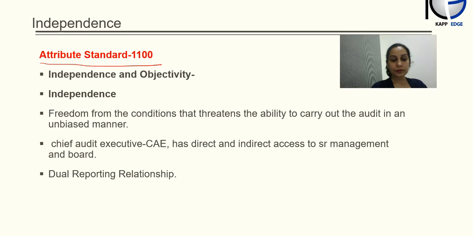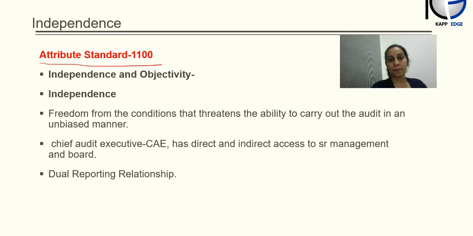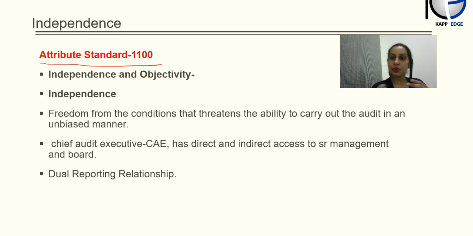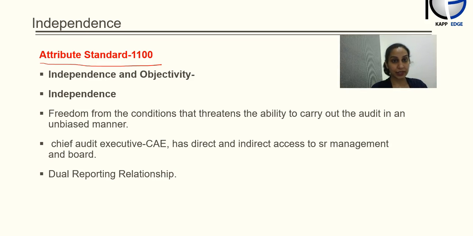What is objectivity? Objectivity means unbiased. There are two words to understand: subjectivity and objectivity. When you are subjective, you use your imagination and opinions — you are not fact-based. When you are objective, you talk with facts and evidence. For example, if I ask 'What is this?' and the answer is 'It's a pen' — that's an objective question. But if I ask 'Is this black pen beautiful?' that is subjective, because beautiful is a subjective term. As auditors, we are not supposed to be subjective but objective — we talk with facts and evidence.